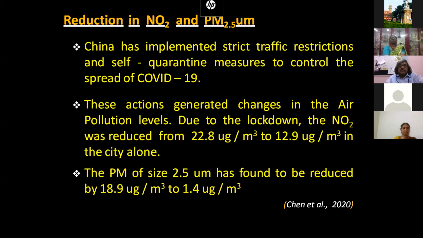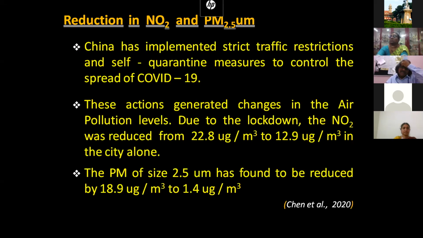Again, going back to China, China has strictly implemented the self-quarantine measures to control the spread of COVID-19. So they started monitoring the air quality, air pollution levels. During the lockdown, the NO2 concentration has reduced from 22.8 to 12.9 in Wuhan city alone.